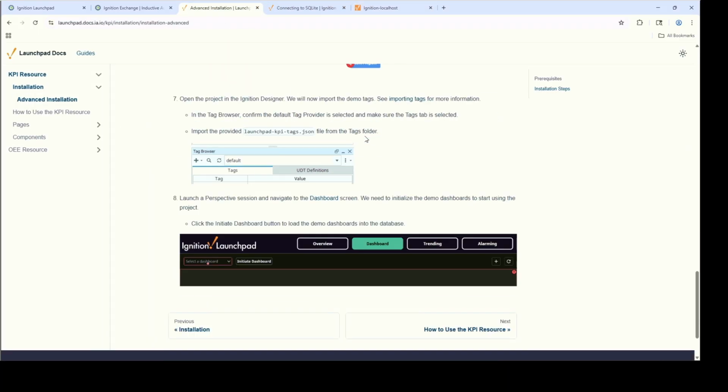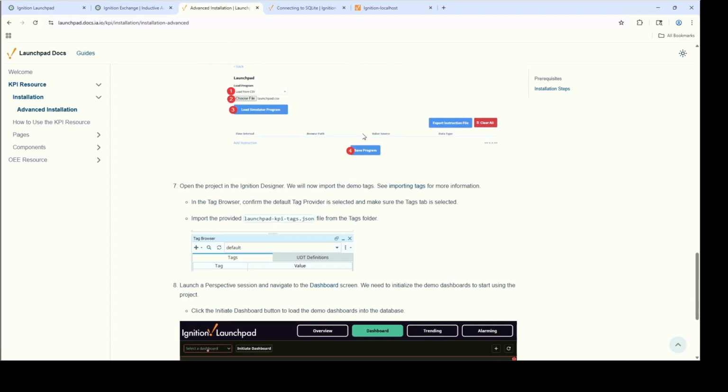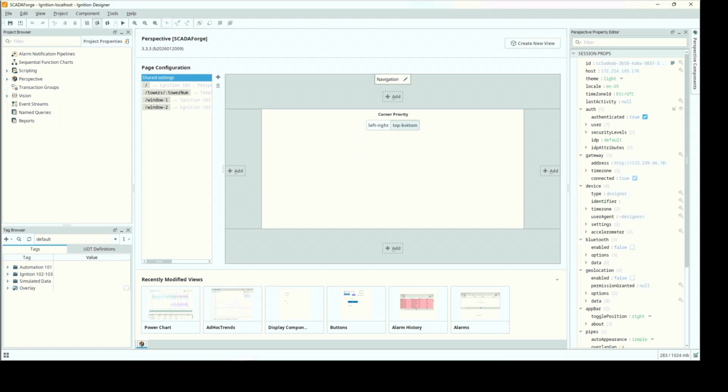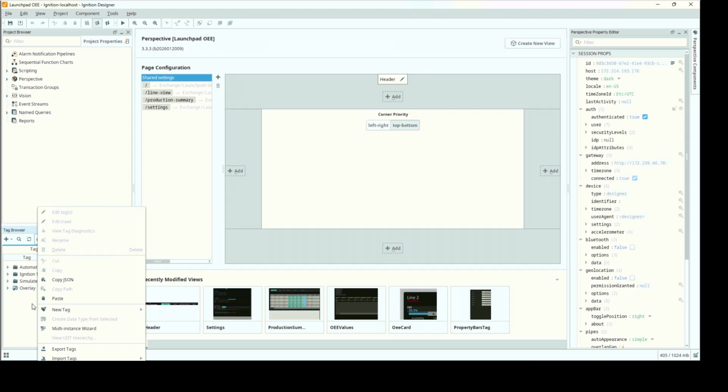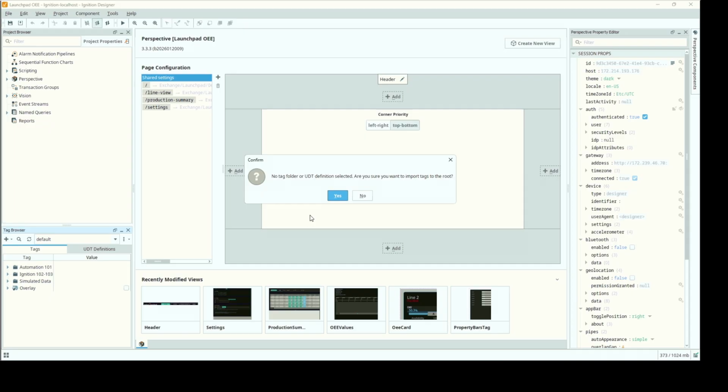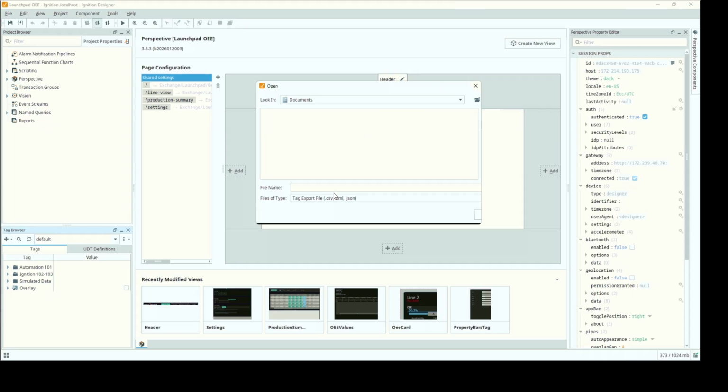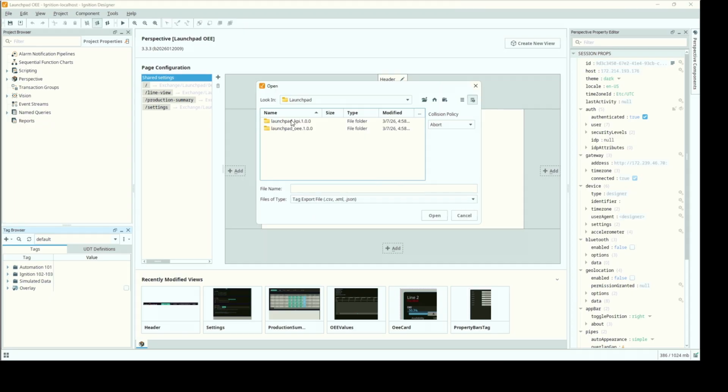Finally, we need to import our tags into our project. So we'll go to our designer. We can right click, import tags. We'll just go to direct. We'll go to Launchpad KPI tags, Launchpad KPI tags.json.